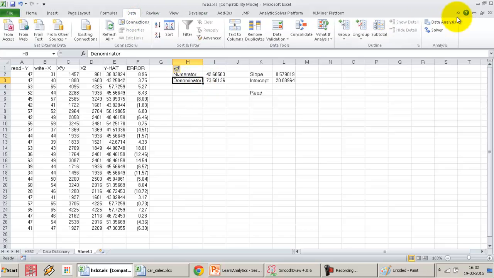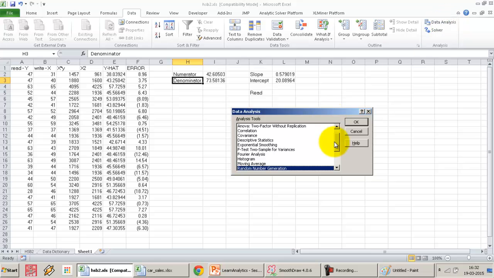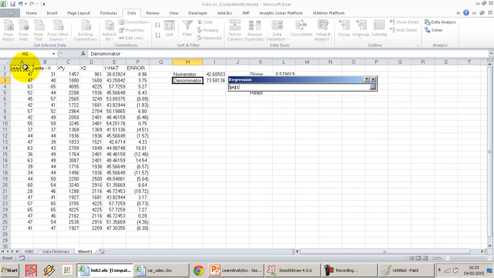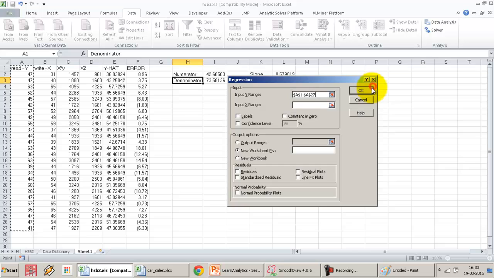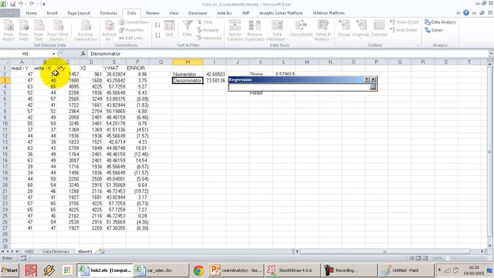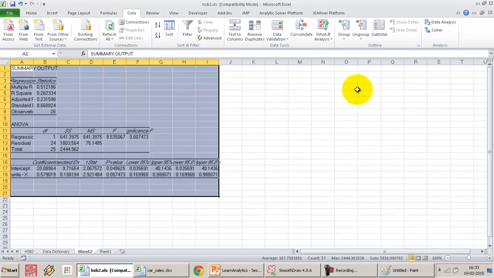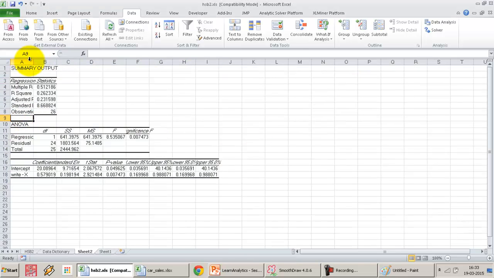And if I actually use a regression function, while I've not covered it, I'll quickly show it to you. There's an option in Excel to automatically build a regression, so you don't have to do it manually. I press regression. It asks what's the y variable. The y variable is over here, and then it asks what is the input x variable. So I put x over here. I say labels in the first row, press OK, and here we get the summary output.